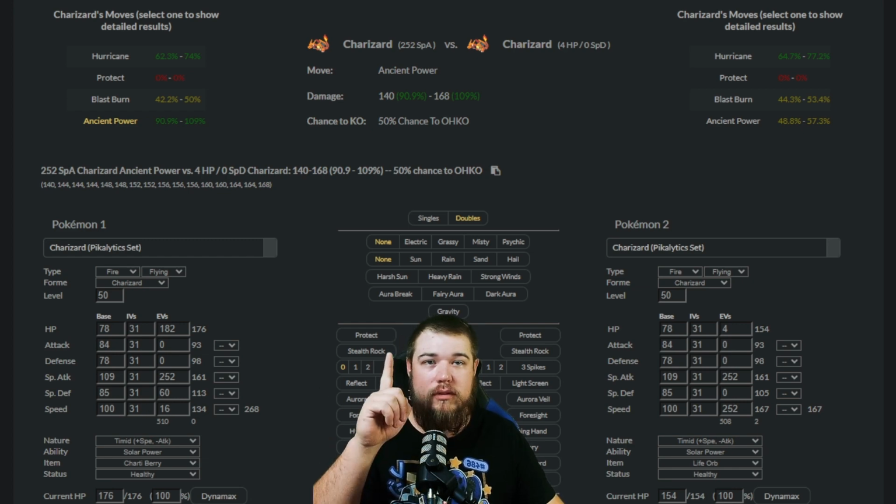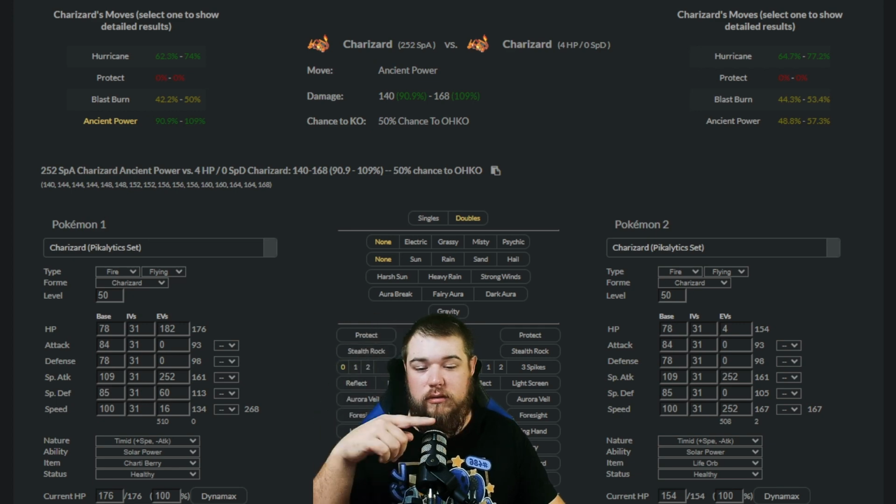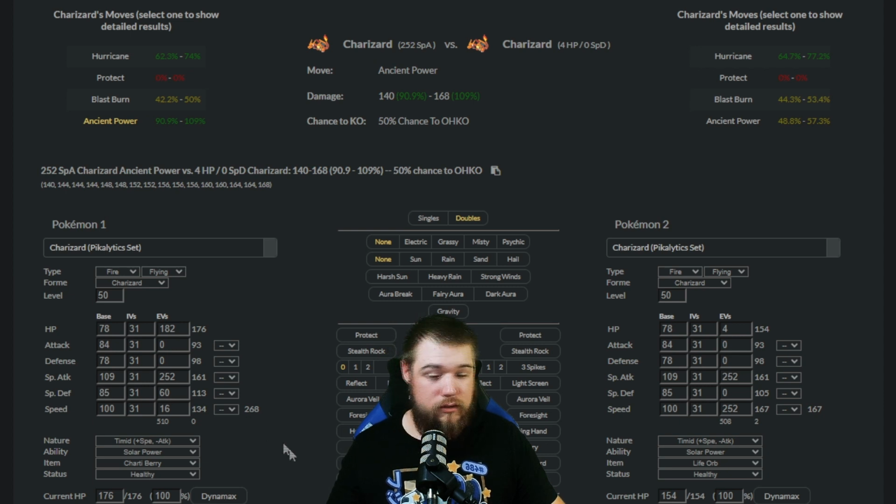It's in this middle section. This middle section will have all your screens, your Tailwinds, your Friend Guards, everything like that. But now it calcs your Tailwind, you're 168. Anything slower than that, you're going to be outspeeded. But this will help you fine-tune everything and kind of outdo people.